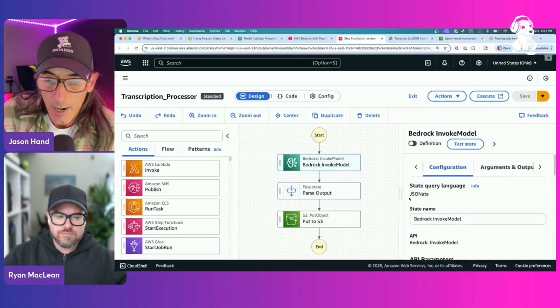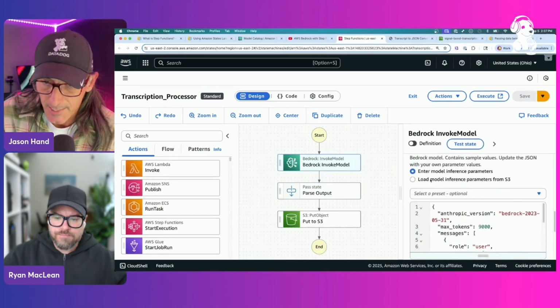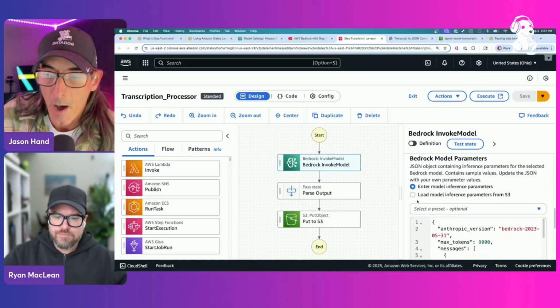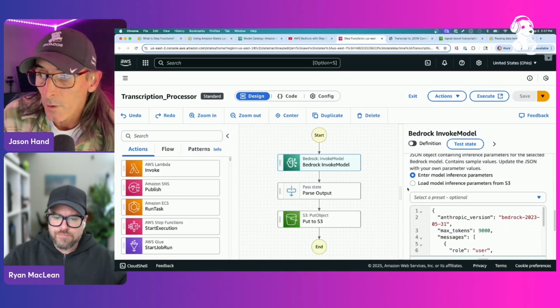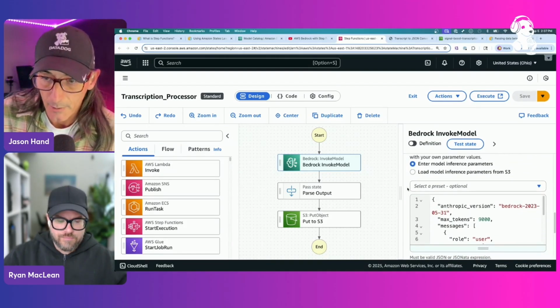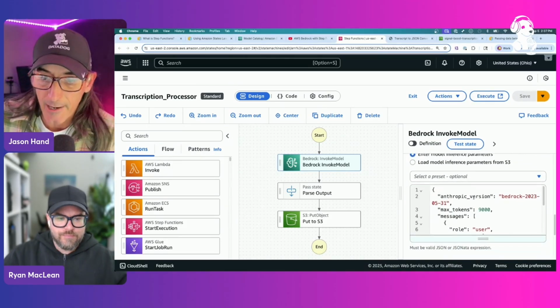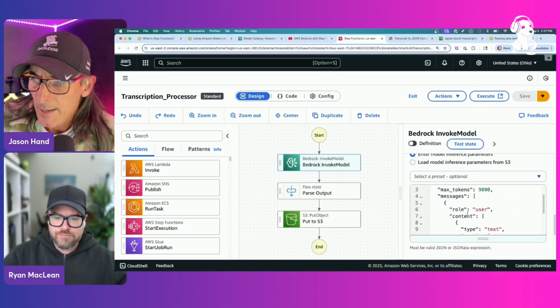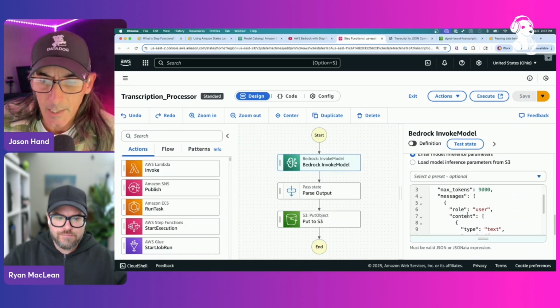One of the things you and I were looking at when we first jumped in here is down here inside the parameters for my model. I'm using Sonnet 4 out of Anthropic. You pointed out that my max tokens are set at 9,000, and the output is higher than that, I believe. Yeah, I think so.